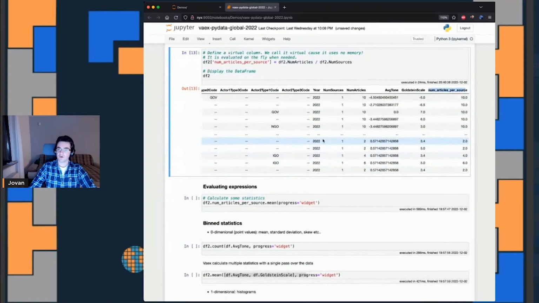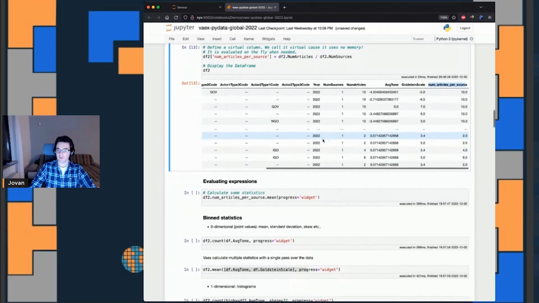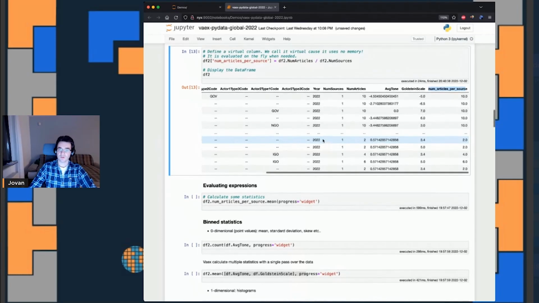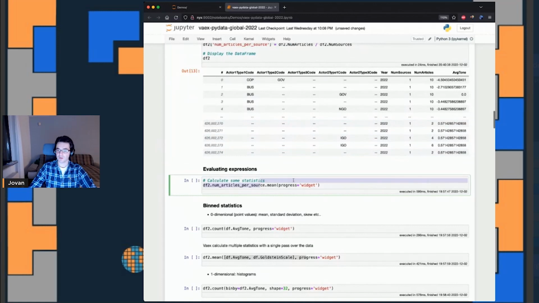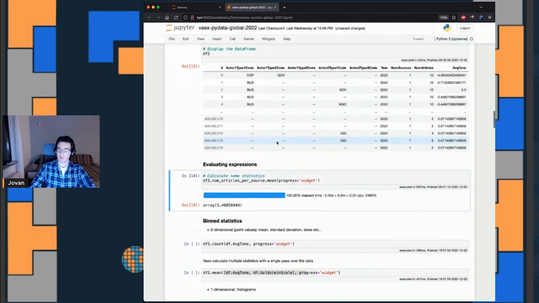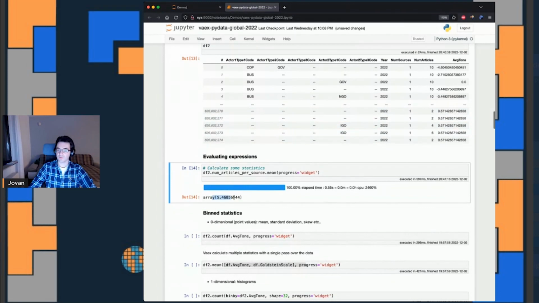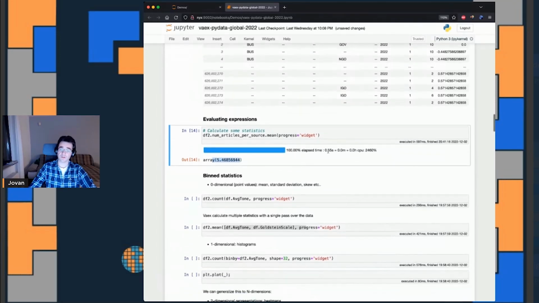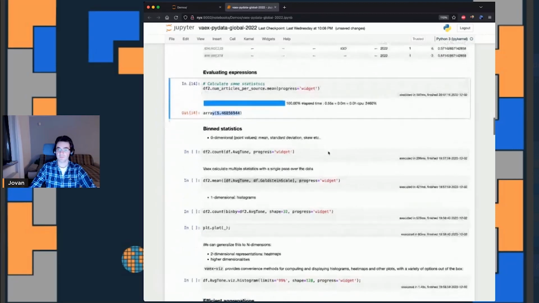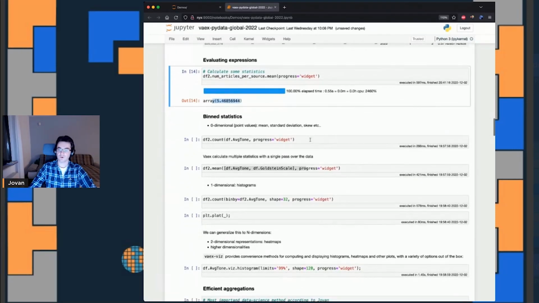Where things do get eagerly executed is when you need to compute aggregations, or you need to fundamentally change the structure or nature of the data frame, such as computing a mean. So now, instead of just doing a preview, Vaex will actually compute the mean, and you see that it's for like 600 million rows. It's quite fast. It's less than a second. And this is where Vaex excels, computing all kinds of statistics in numerical columns.